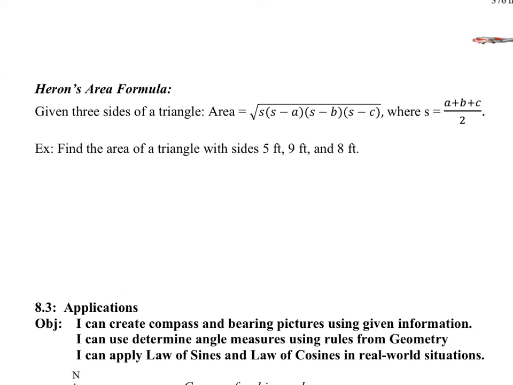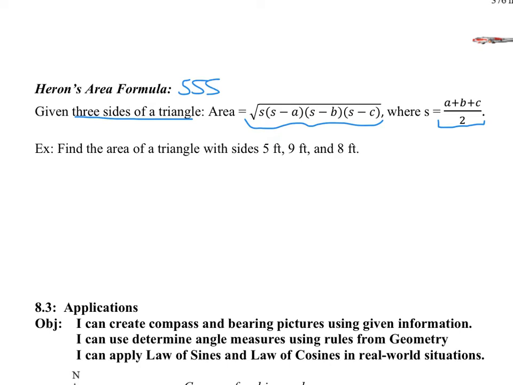In lesson 8.2, we have a formula that it doesn't even really include sine or cosine actually. It's called Heron's area formula. Now you're given three sides of a triangle. So if you know all three sides, the area formula is kind of goofy looking. It involves all the sides and then a factor of s, and s is the sum of the three sides divided by 2. So Heron's formula would be best utilized with a side grouping. There's no sine or cosine at all in this formula.